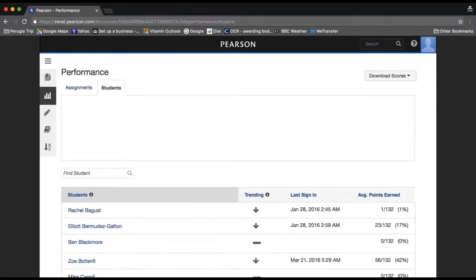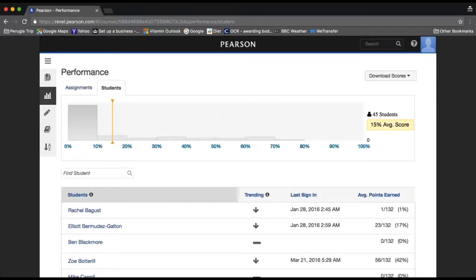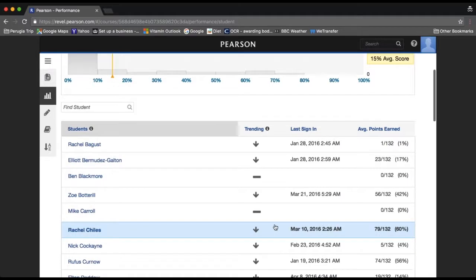The Students tab provides a list of all of the students in your Revel course. The Trending column shows whether a student's performance has improved or worsened over the last 5 assignments.